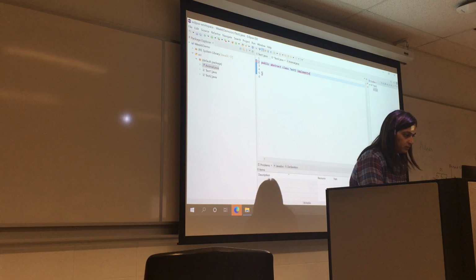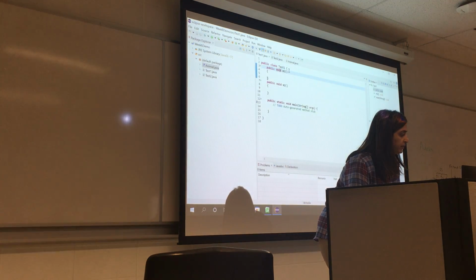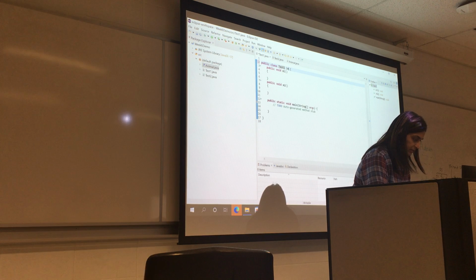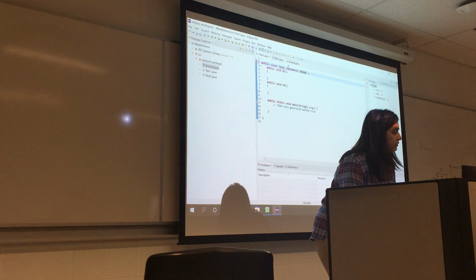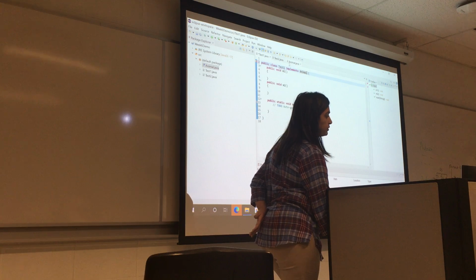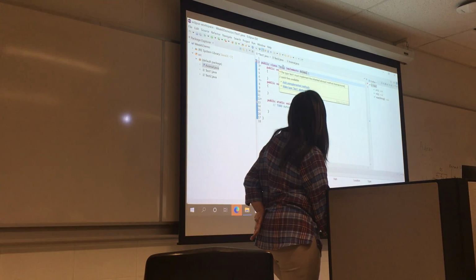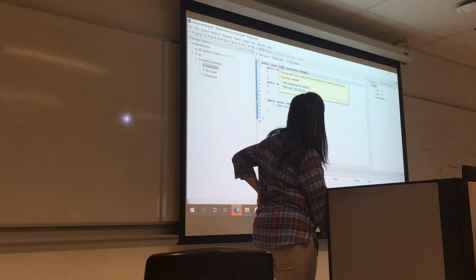So there is this interface, and now test1 is implementing the animal interface. Implements animal. Since this class is implementing the animal interface, there is no error. But if I implement the animal interface here in test2 as well, it's an error. Why? Let's see the error first. It's saying the type test1 must implement the inherited abstract method animal.move.